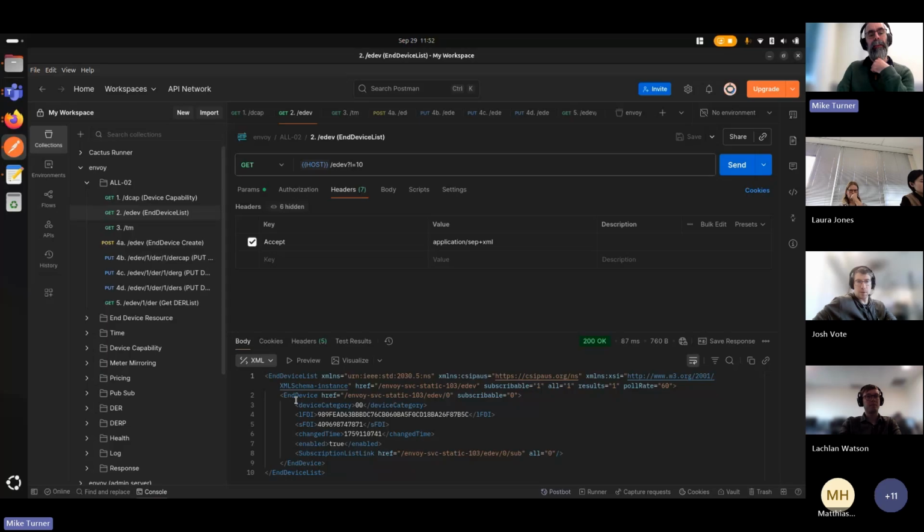Some of you may be wondering, you can see in this end device list, we've actually got an end device already present in the server. And yet we haven't created one, so what's happening there? The reason for that is I've elected to use an aggregator certificate. So I'm behaving as an aggregator. And for all aggregators, there is a virtual end device created with ID 0 for that end device. And essentially that's what we're seeing here. So this is the LFDI and SFDI of the aggregator. And so this is created automatically for us as a virtual end device for the aggregator. It's not the end device that we're going to be registering in this test.